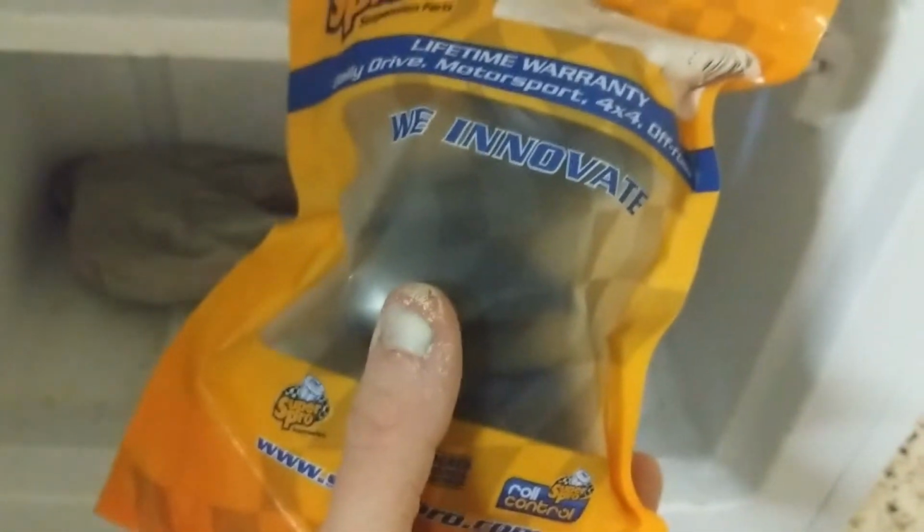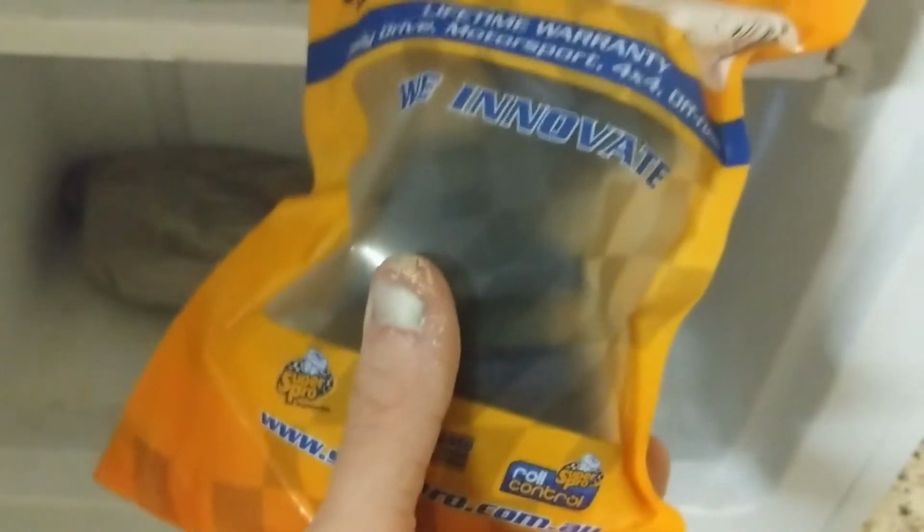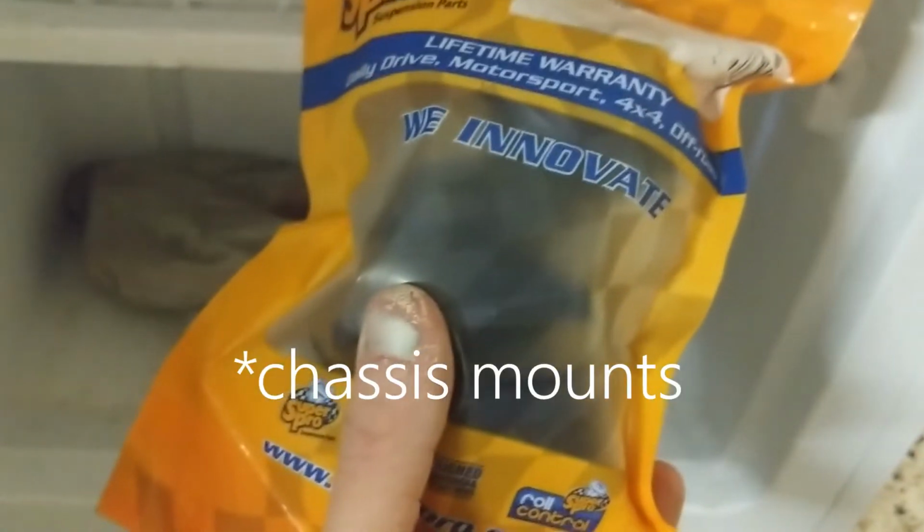Well, the reason I've got frozen bushings is simple thing of thermodynamics. Hot things expand, cold things contract. If I make this cold enough, it'll slide into the bushings nice and easy, and it'll make it less of a problem for me to get in there. Although I'm also using grease, so that's going to make it easy as well. But that combined with the grease should allow the bushings to go straight into the bushing hole there, and then I can connect these tie rod ends and finally pull the sway bar out of its little protective coating that I showed you guys last episode.